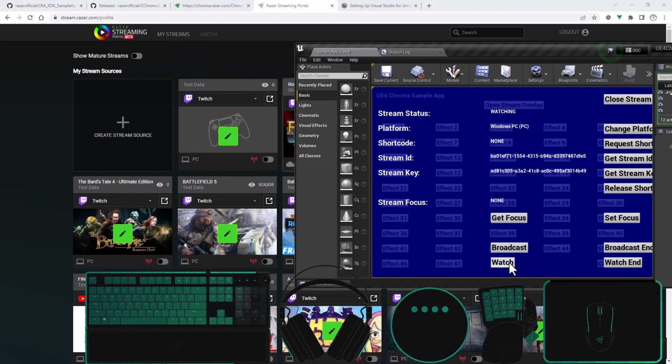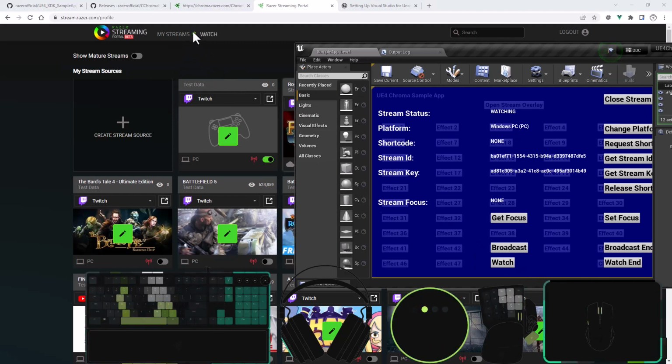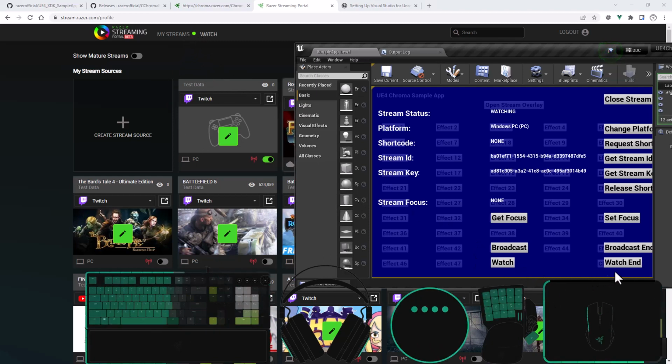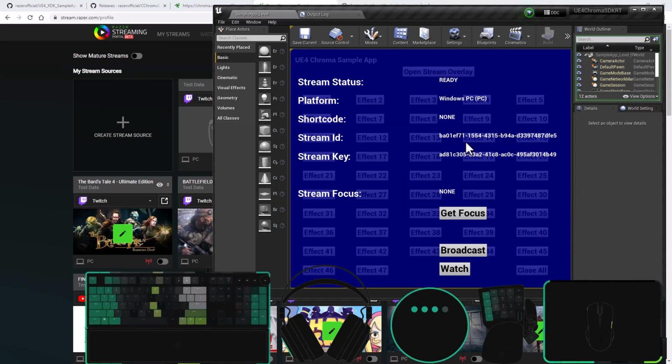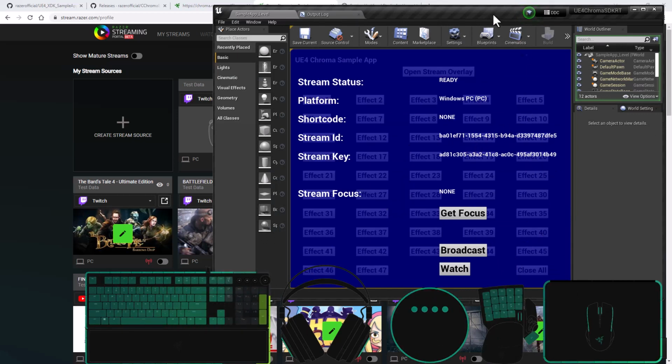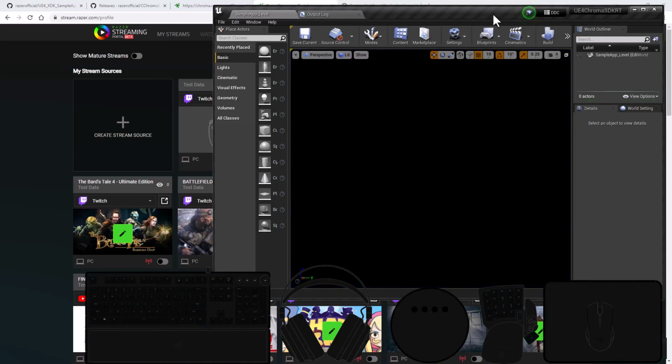And then also if I watch, it'll get the green watching circle and end watching. Okay, so we saw the editor can play effects and it's able to stream. If we just hit escape, we can do the 32-bit and 64-bit builds, and we can test Chroma animations and streaming in the standalone builds.